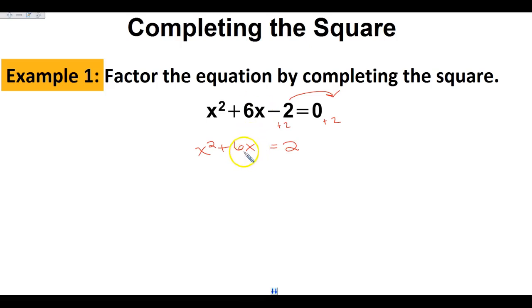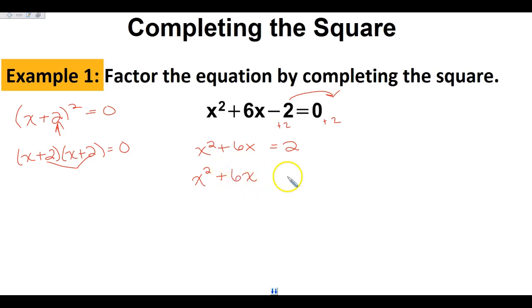All right, now remember we talked about this last time. We want to find a number that makes something like x plus 2 quantity squared equals 0, something that's going to go right here. Remember, that's the same thing as saying x plus 2 times x plus 2 equals 0. So we're finding out what number can go here to make that work. The way we do that, again, is we take that b term, that positive 6 right here, divide it by 2, and square it.